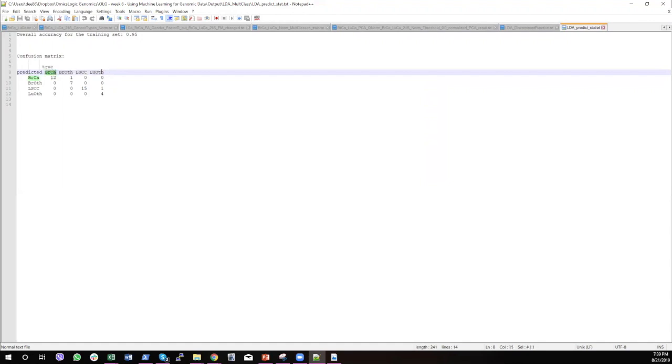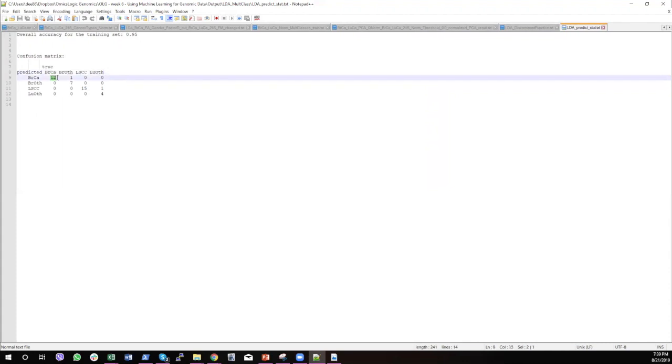These are the true identities, the classes of each sample, and these are the predicted. So you see here that we have 12 breast cancers that were truly infiltrating ductal carcinoma, and all of them were classified as infiltrating ductal carcinoma.